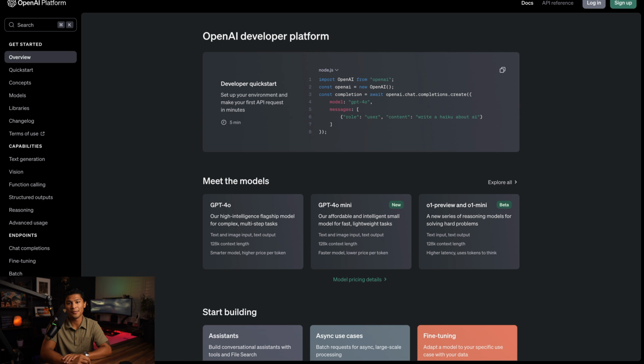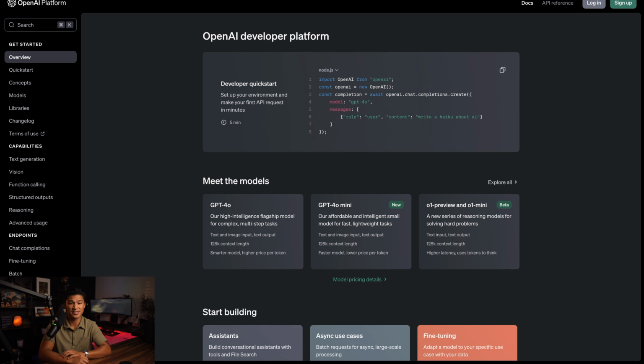Once you've created a Make account, we need to enable OpenAI's service like ChatGPT so that we can connect other apps to it inside of Make. You'll need to connect your own OpenAI API key to your Make account so that you can actually start running these AI automations. Now, to do that, head on over to OpenAI's developer platform, which I'll leave the link down below.